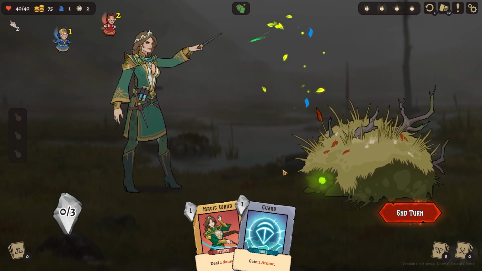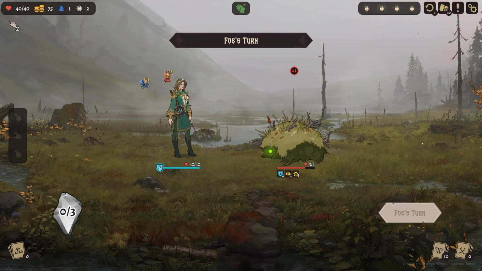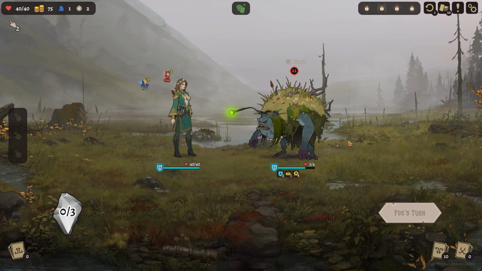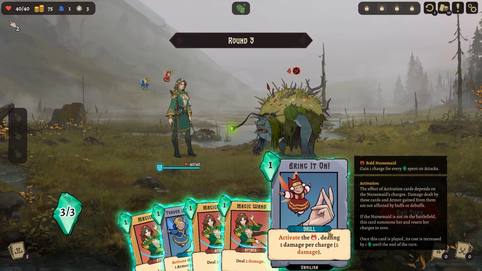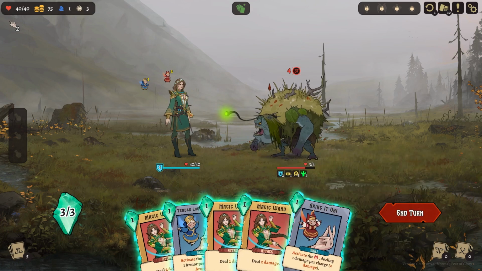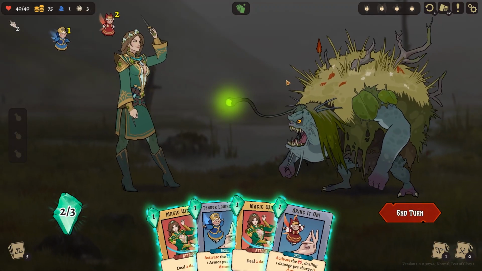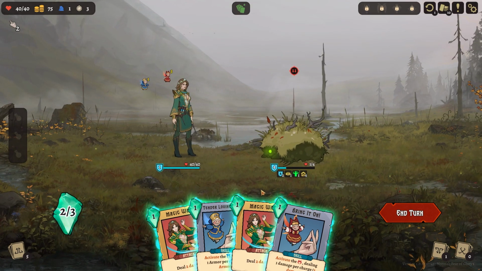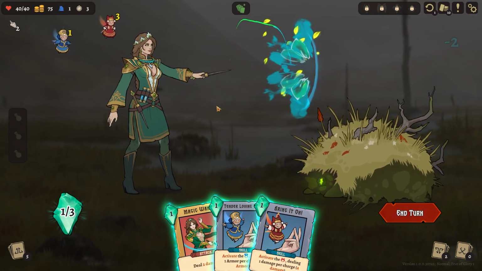And if we just do that, that takes off all of its armor, but it also charges this handmaid, the bold nursemaid, sorry. We've got 5 damage to deal. 3 damage to deal. Oh, Bring It On does 2 damage. That is unfortunate. So let's see what we can do here. We might be able to take them out, actually.